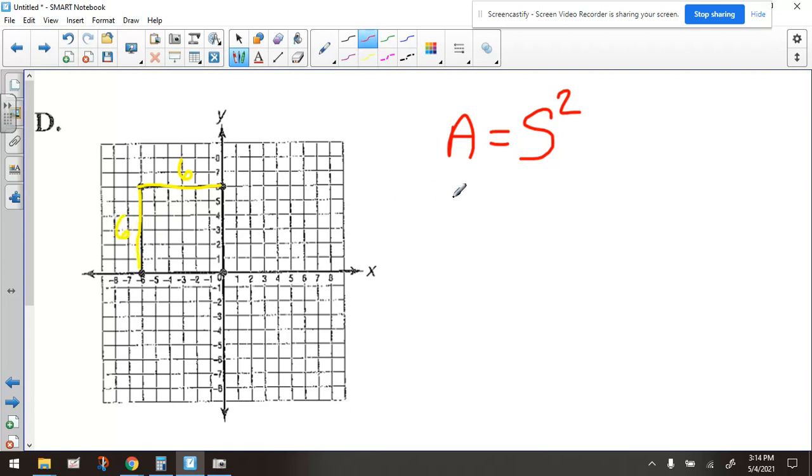So we can go ahead and do 6 to the second power, 6 squared, which remember is the same thing as 6 times 6. So is 6 times 6 that magic number we were looking for? If it is, you're going to pick it, and if not, don't pick that.